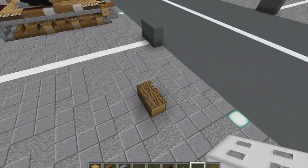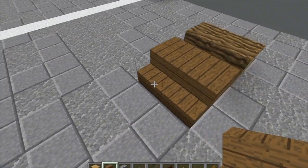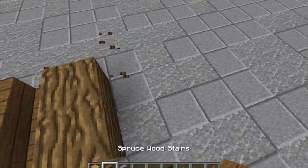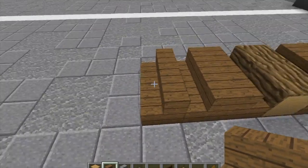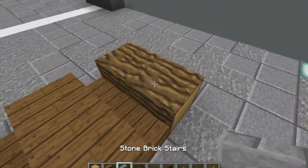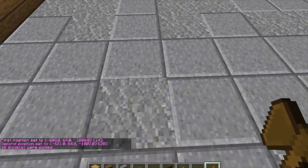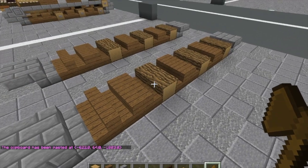I've already started by placing down the left side tracks with the sideways facing log wheels, as I normally do. You're going to have two side by side, and we're going to do stairs behind it like this. Then we do our familiar wheel design using stairs, logs again, and more stairs. Then singular stairs to make the smaller wheel at the back of the tracks. Then we do our stone brick stairs, and stone brick pops out behind those. Come to the front of the tracks and mirror that same way. I'm going to use a little bit of WorldEdit to copy that — you want the same track design with a space of three in between them, and that should make your tracks.